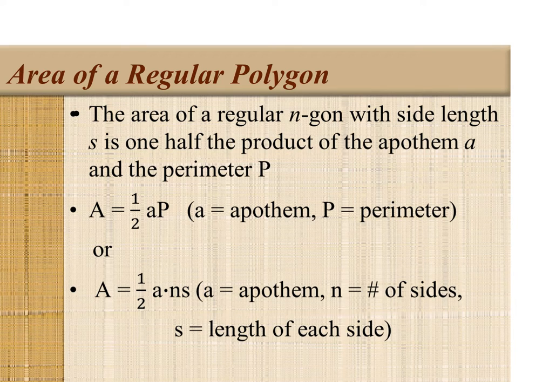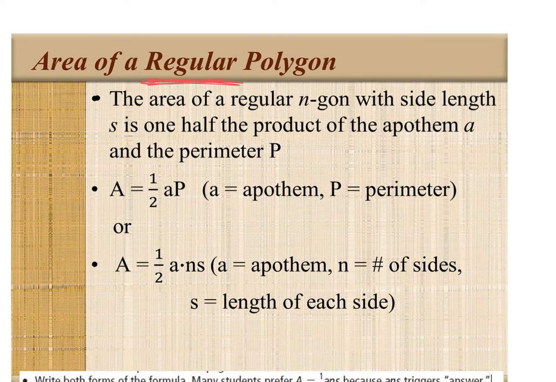Why could we write the perimeter as n times s? Because perimeter is the number of sides. Yeah, but why is the perimeter equal to the number of sides times any of the side lengths? I don't know. You're the teacher. I'm not. It's a regular polygon. Remember that. So all the sides are what? The same length. So can we just take the number of sides and multiply them by one of the sides? Right? And we would get the perimeter.